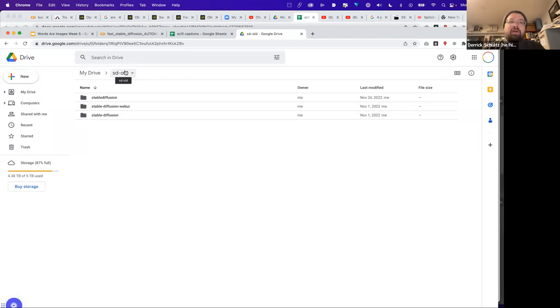Now, if you rename this folder, inside of here are going to be some very big model files, some like 2 and 3 gigabyte model files. So you kind of decide. It's probably better for you to just do the cleanup job, but it kind of depends on where you are in time right now. So just be aware of that. That's probably my note for you. I would say for now, the easiest thing to do is just to rename that folder. And then we're going to go back to that notebook and restart it from scratch, do the update, redownload the models, all that sort of thing to get the newest version. And that newest version should work.